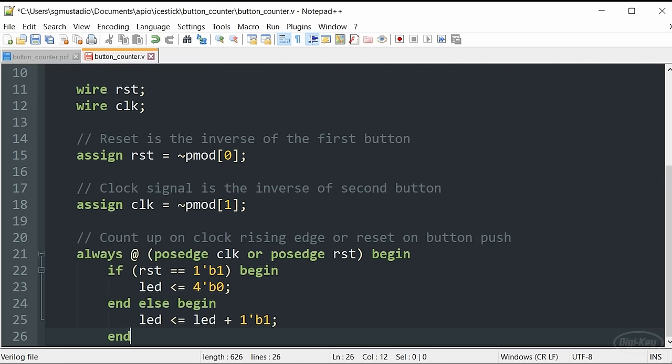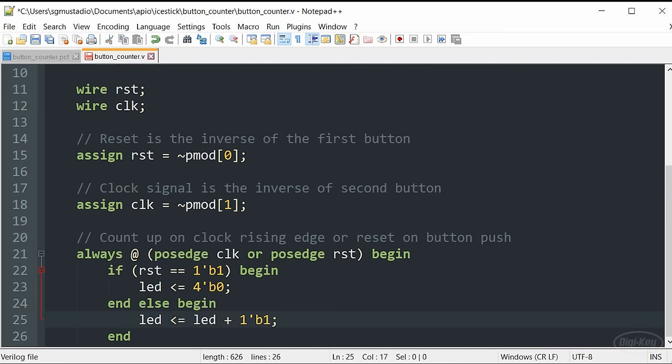So this value gets read, 1, in this case a binary 1, gets added to that, and that gets stored back into LED. That's part of the reason we use this style of assignment operator here, is because this is all registered. It's not like a wire where things happen continuously. This would not work. You'd be potentially connecting a low line to a high line, and that's no good.